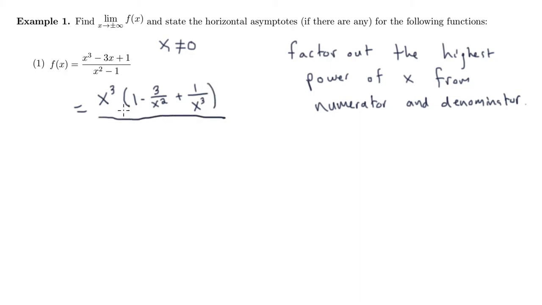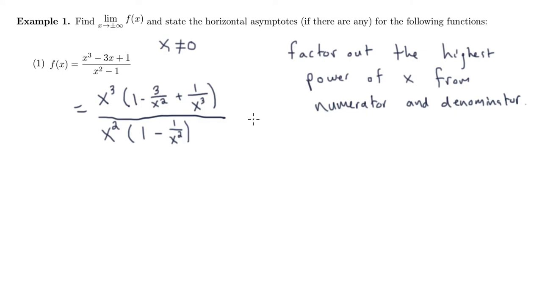Okay, so you see if I just distribute back in x cubed, I'm going to get the numerator I started with. Now the highest power of x from the denominator is x squared. So what am I going to be left with? Well, I factored out an x squared, so I'm left with 1, and then minus 1 over x squared. And same thing, you can verify that when I distribute the x squared back in, I get the same thing.